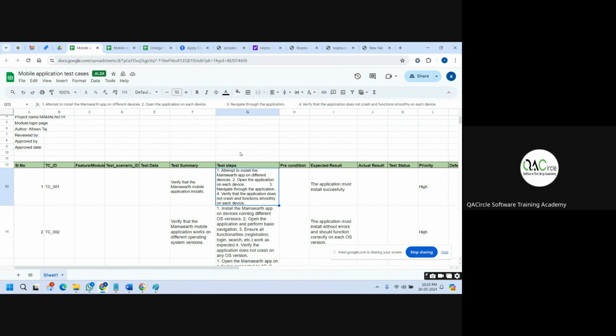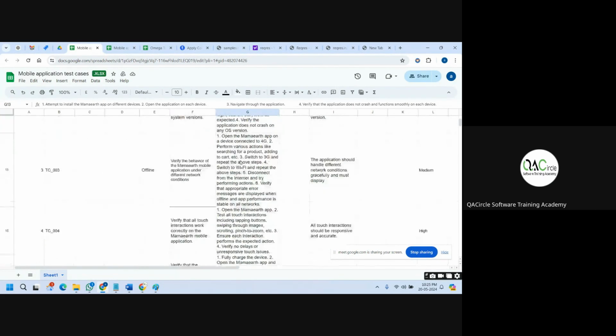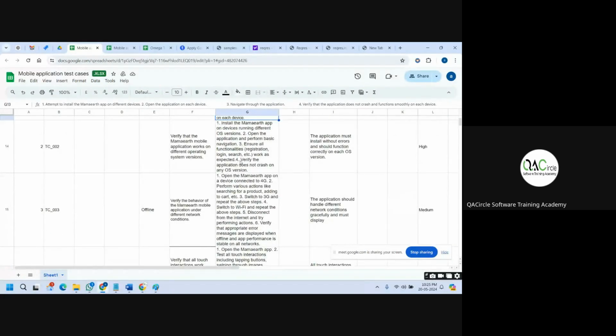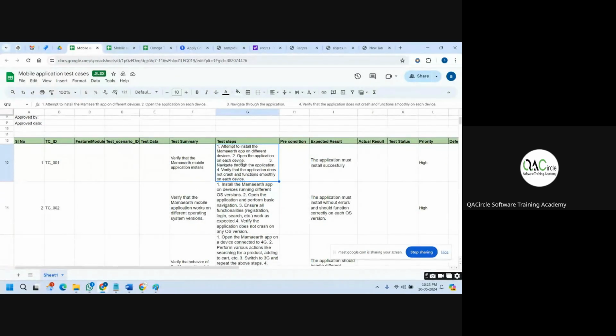That's all, right? So these types of test cases you have to write. And concentrate more on the flows, guys. When I say flow, I mean the application flow. That is login, then you see the product listing page, product details page, cart, payment. Payment is very important. Payment and then orders.